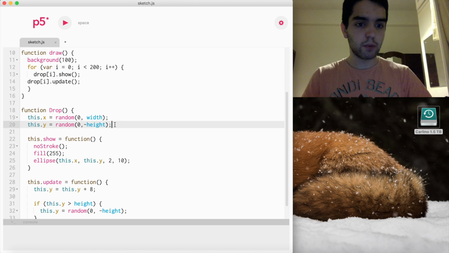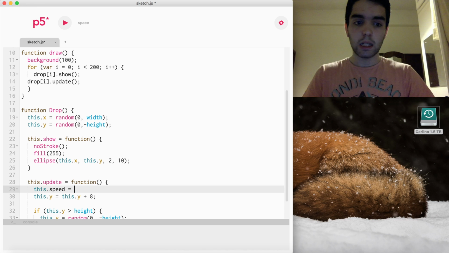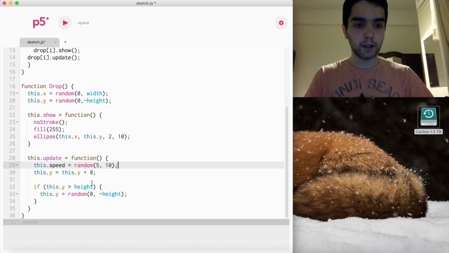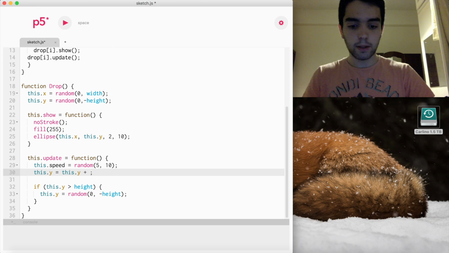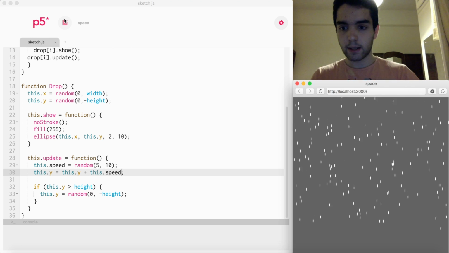So what we could do here is create a new variable and say this dot speed is equal to a random value, random from 5 to 10. That's going to be their speed, and then this is going to be this speed. Okay, let's see what we do right now.